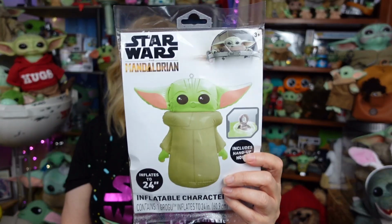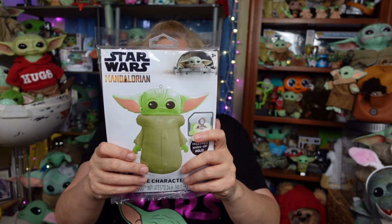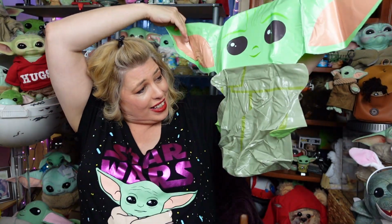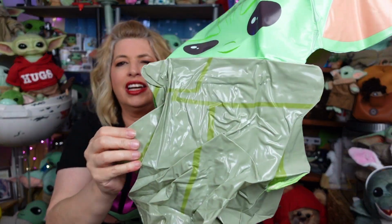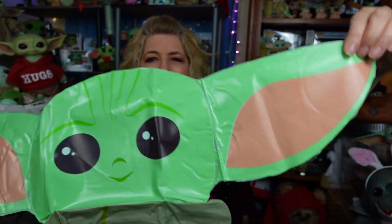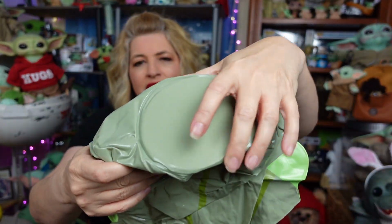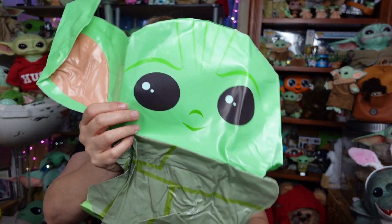So yeah, let's get him out of the package, take a good up close look at him, and then we're gonna blow him up so you guys can see how he looks. Ready? There he is out of the package, guys. He is a pretty good size. I will say his coat that is supposed to be a tan color is more of a greenish tan color. So it's not quite screen accurate on the colors, but he's got the pink in his ears. He's got cute little hands, but looks like no feeties, guys, but there does look like there's a hard disc in the bottom, so when you blow him up, he should, in theory, stand on his own.